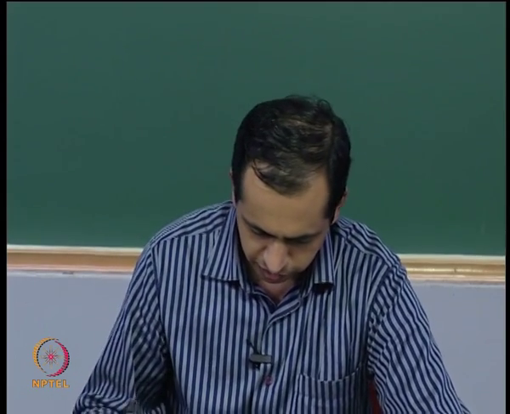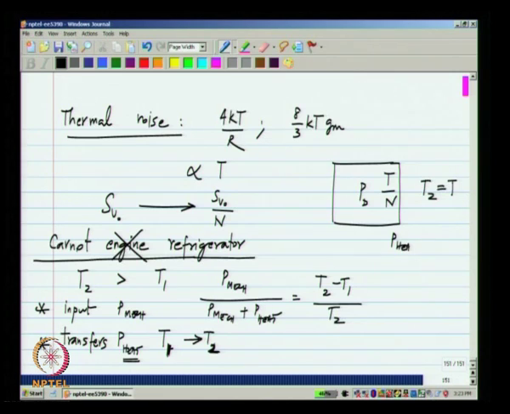If you take out more heat than the circuit is dissipating, then it will eventually cool down, and if you take less heat than what the circuit is dissipating, it will keep heating up. Okay. So, for it to be at a steady temperature, the amount of heat taken out of this system from T by n to T must be exactly equal to P d. Okay. So, this P heat is P d, okay, and P mechanical is the external power that I have to drive, and that is what I have to find out. Okay. So, let me substitute in this formula.